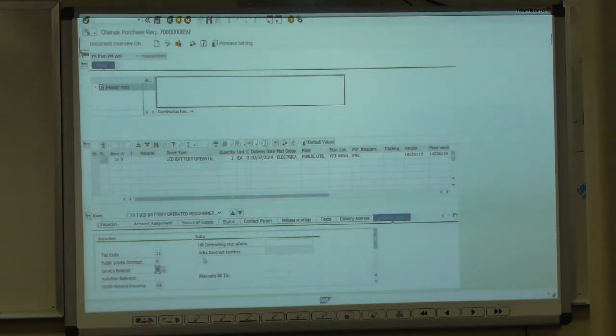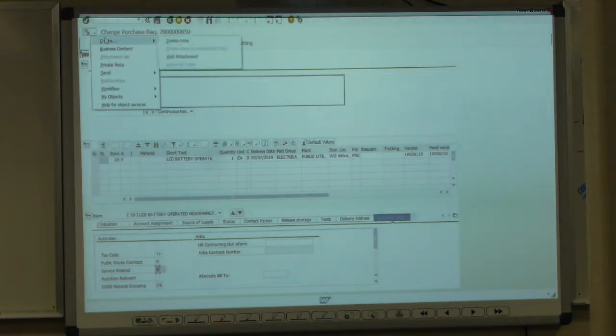All right. So once you enter all of your customer data, you want to go up to the top to your services for object and upload your quote. Before you go out there, if you did hit service related, then you'd have to go into your HR contracting out form? Yes. Okay, this is a little bit different.